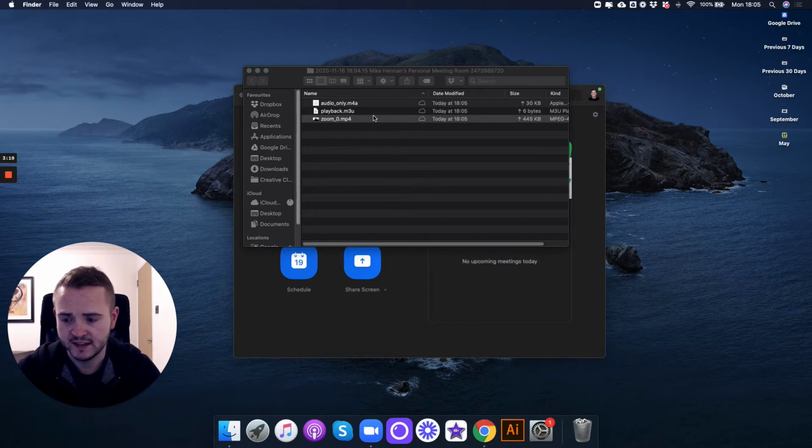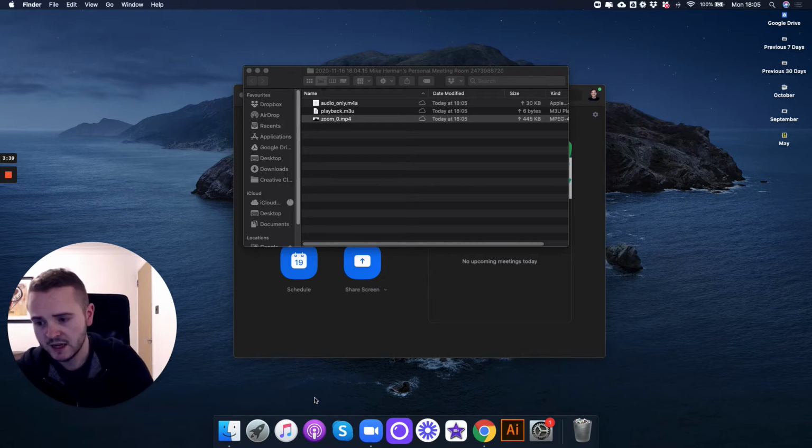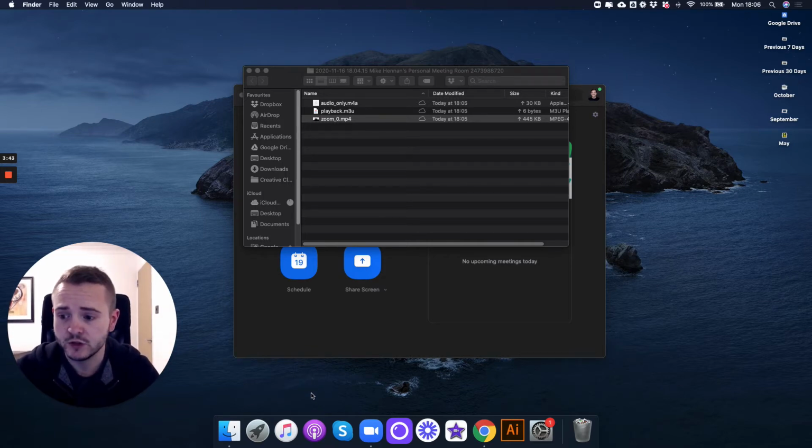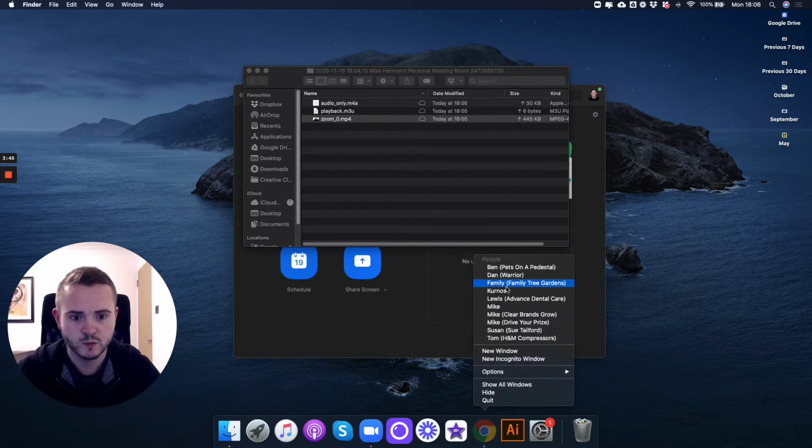We want to edit it. Now a lot of devices come with pre-built video editing software. For instance, on Macs you have iMovie, and you have something else. To be honest, I haven't used a Windows PC for ages, so I can't remember what it's called. But something that everyone can do is use YouTube. So we're just going to open up YouTube.